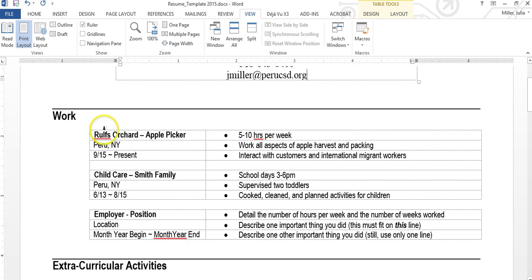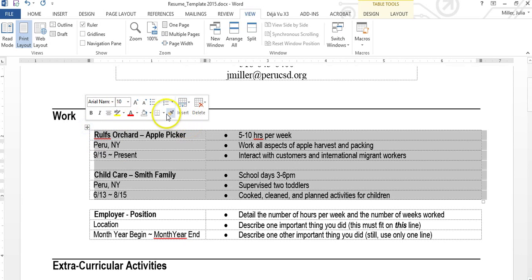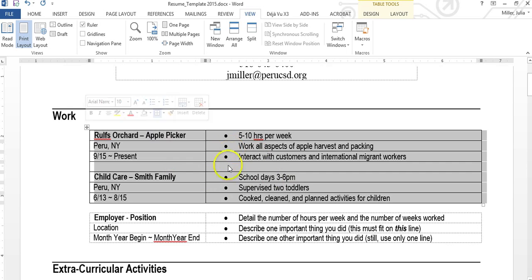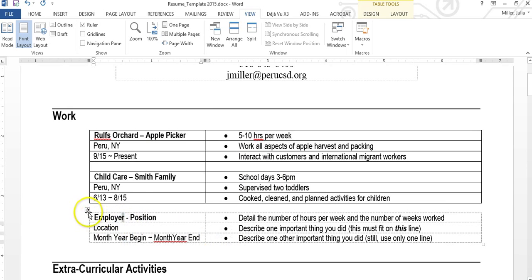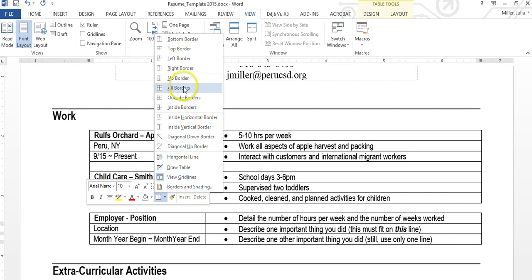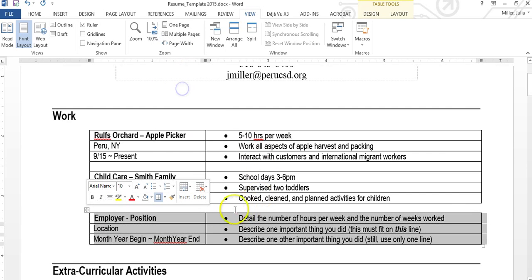You can see them right now, the little dotted lines, but if you want to, you can click the little crosshairs, and when the menu pops up, choose all borders. That'll make the boxes nice and dark so you can see them, and then you can always hide them later by choosing no border.